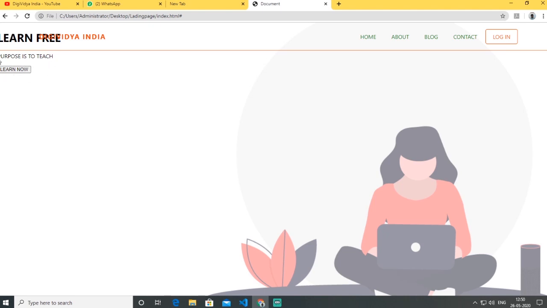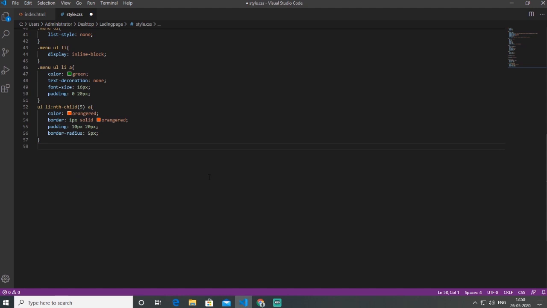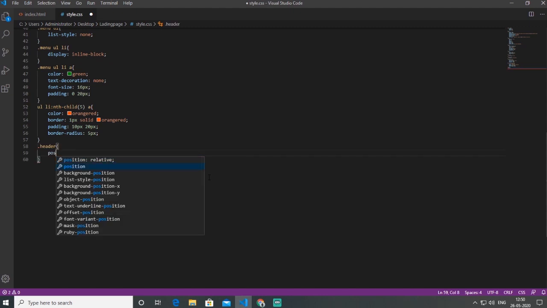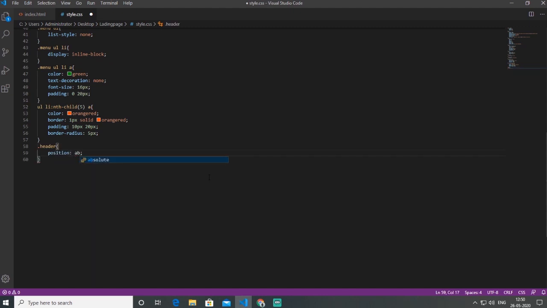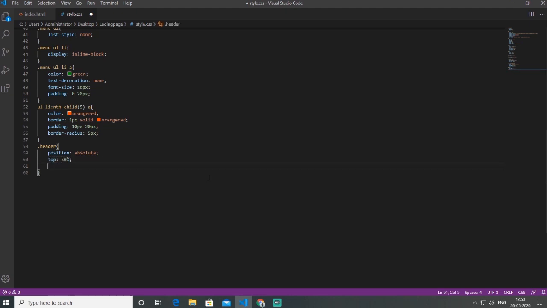I want this header and this paragraph in center of my browser. So what I do, I just go back to CSS style sheet. So here I want to style my header. So header is a class, so I define dot header, position will be absolute, top 50%, left also 50%.